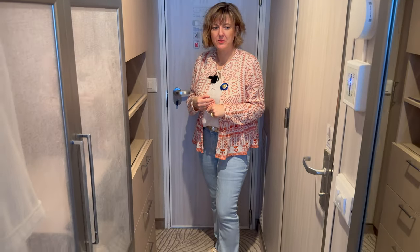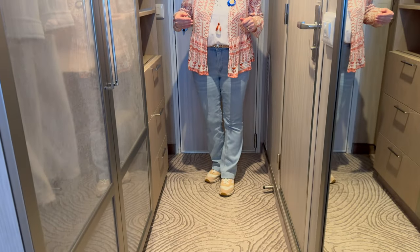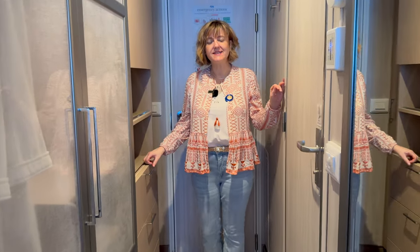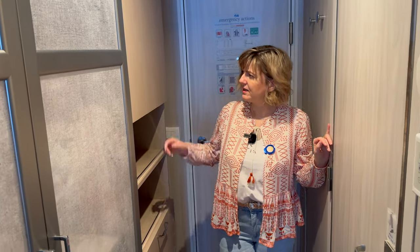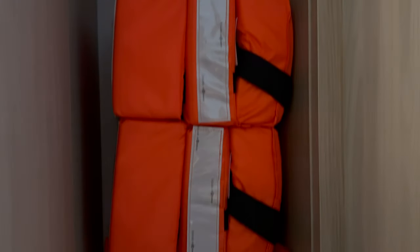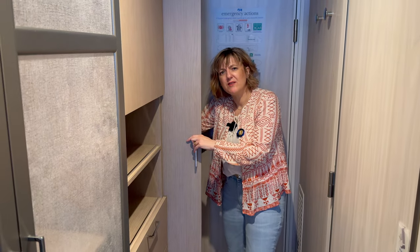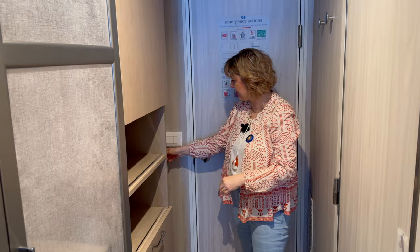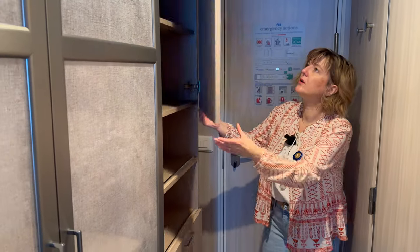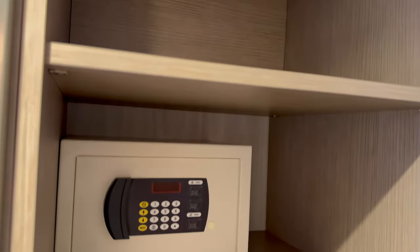The wardrobes are unusual as soon as you come in — we've got quite a narrow little walkway. This is the Deluxe Balcony. You've got a load of little wardrobes, including one right as you come in, hidden away — a little cubby one. Our life jackets are in here, and there's no bar to hang things off. It just looks like more of a little storage bit. Then we've got some more cupboards and drawers, with a safe — it's a little safe, not a laptop safe. But it will fit my tiara ring, and that's what counts.